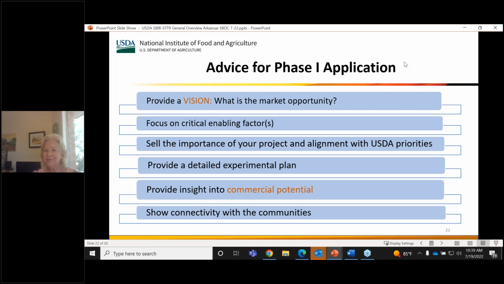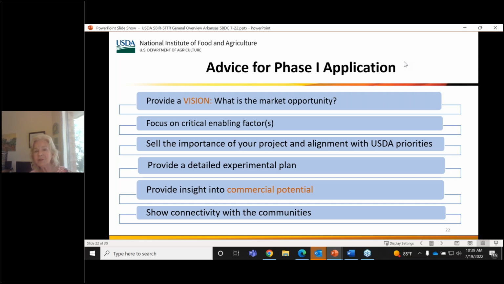This is my third page of advice for you. When you're writing your proposal, take a really brief time within your proposal to just give the peer review panel your vision, your dream. Where do you see this market opportunity going? You know what your dream is. You know where you see this ending at phase 3. So just take a line or two, or maybe a short paragraph, to share that with the panel so that they can share your vision and see that.